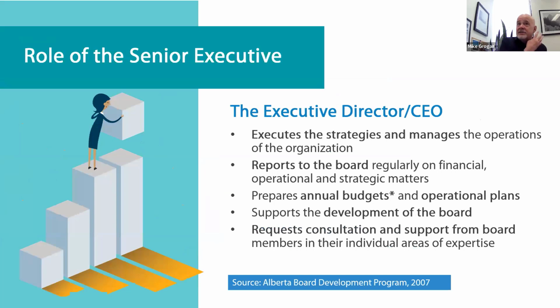The CEO, just to clarify their role, executes the strategies and manages the operations. You're reporting regularly to the board. How do we have boards that can make decisions and do things without information? So that reporting function is really, really important. If I'm going to be a board member, I need to know enough to make some decisions, and that comes from the people who are on the ground or managing the organization.